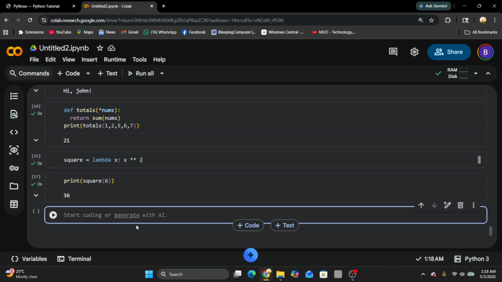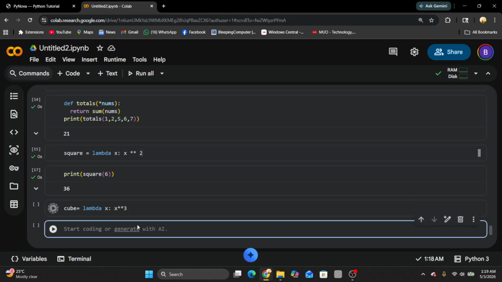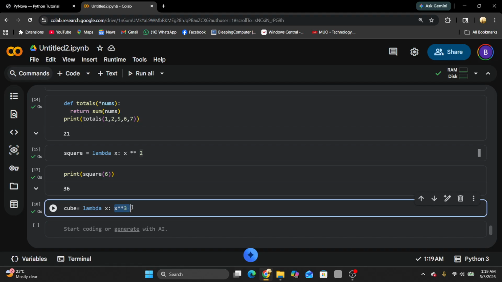So just like cube equal lambda, and pass the parameter x, and I am using this parameter to return x to the power 3. Cube is the function name, and this function has only one parameter x, and this function will return x to the power 3.